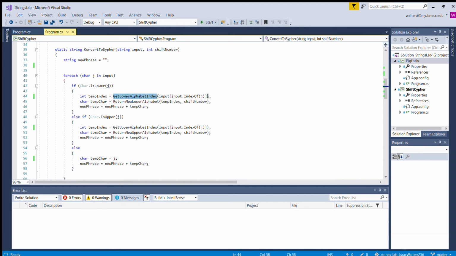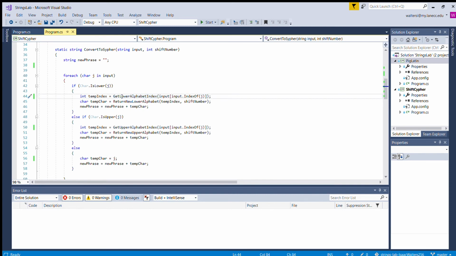it will go to this function I wrote called get lower alphabet index, and what this does, I'll show you later on, is it gets the index of the letter. So if it's like a B, it will search through the whole alphabet, which I have contained in a string, and it will find the index. So it will end up returning index 1, I think, for B, since A is 0.